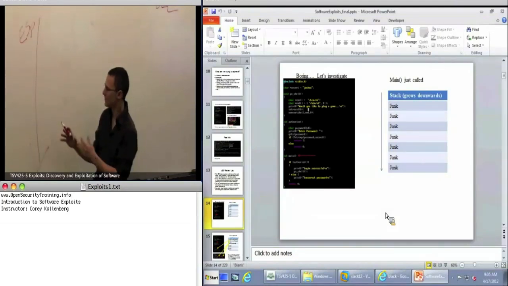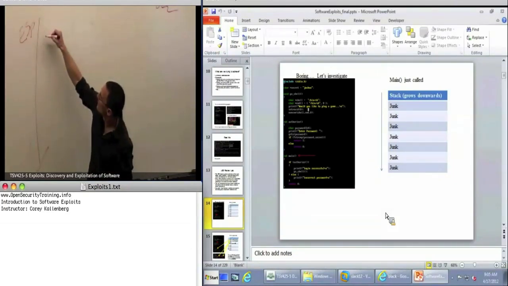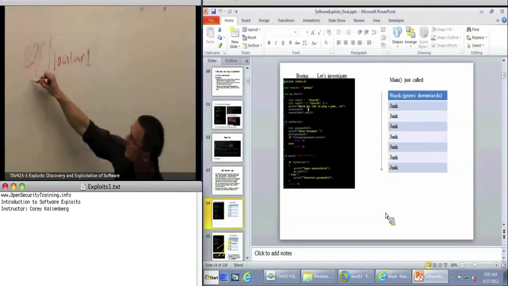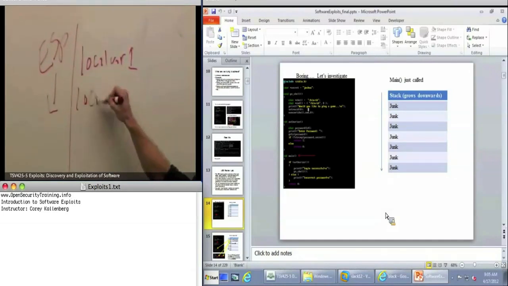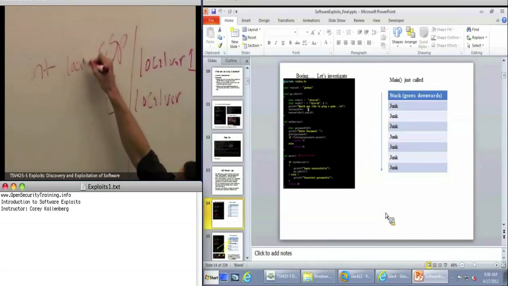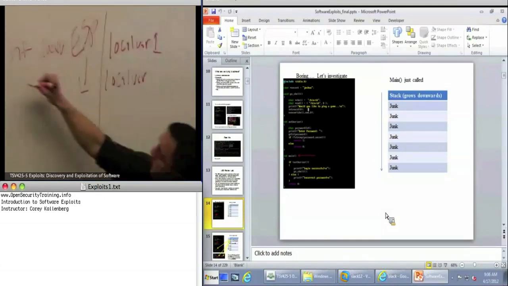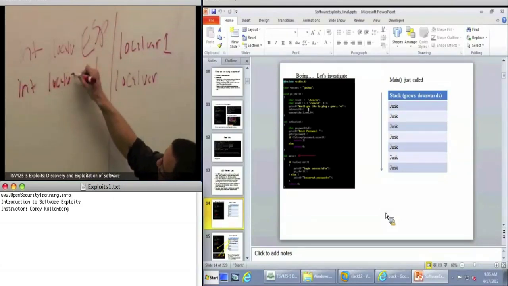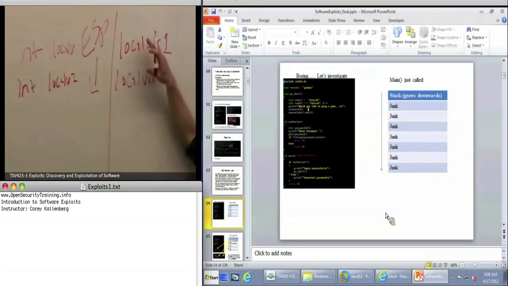Let me annotate this program myself. So we have like local var 1, ESP comes down to give us more space. We just created another local var. Let's say over in our source code, we're doing something like integer local v. So each time this happens, basically our stack pointer is moving down.